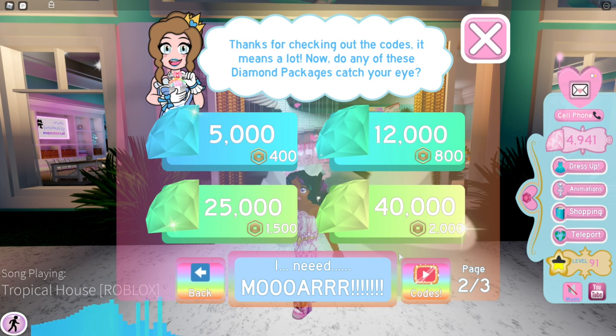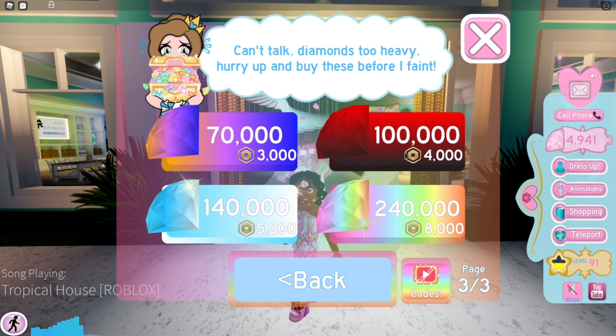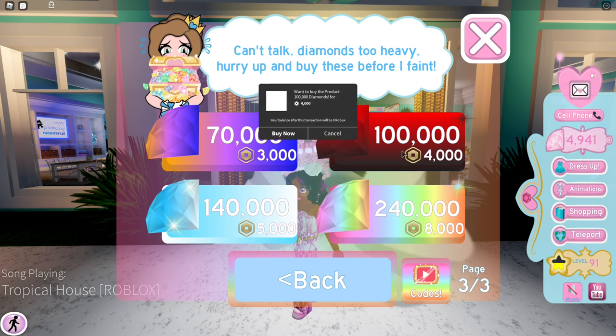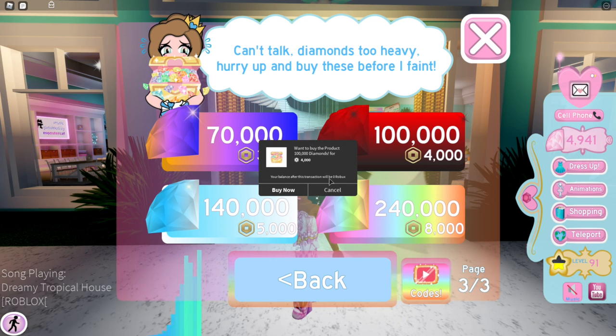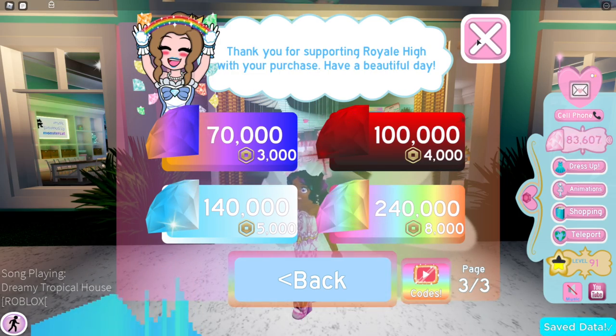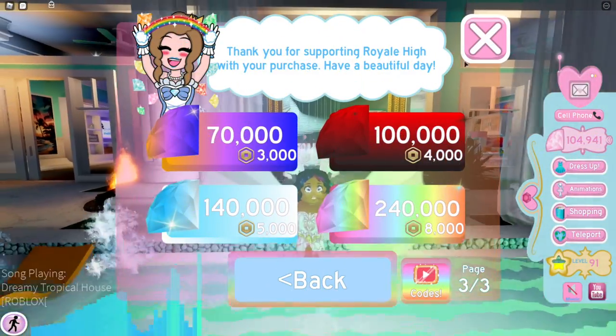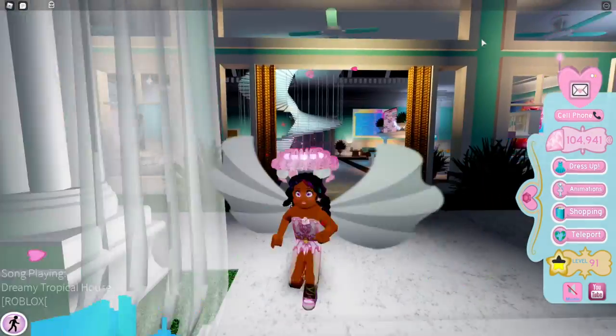Yeah, I need more. Click. Okay, so for 4,000 Robux, you can get 100,000 diamonds. All right, let's do it. My balance after the transaction will be zero. Yes, yes, I know. Hopefully that's enough to get everything. Thank you for support. Oh, that's so cute. Thank you for supporting Royale High with your purchase. Have a beautiful day. Thank you. You have a beautiful day.